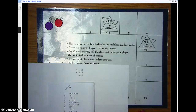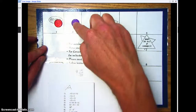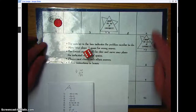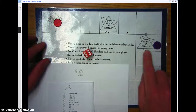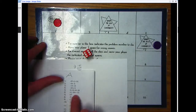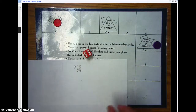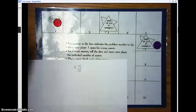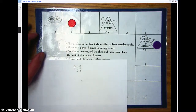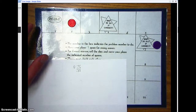So since I got it correct, now I get to roll the dice. Well, I got a big number, so I move it 1, 2, 3, 4, 5, 6 spaces. I don't move to space 6, I move it 6 spaces. Now I've landed on problem number 7, so now I am to do problem number 7, whatever that is. And of course then B does the same thing, but let's say that you got it wrong. You would just move up 1 space. And then you just keep playing and playing and playing until you get around to the end.